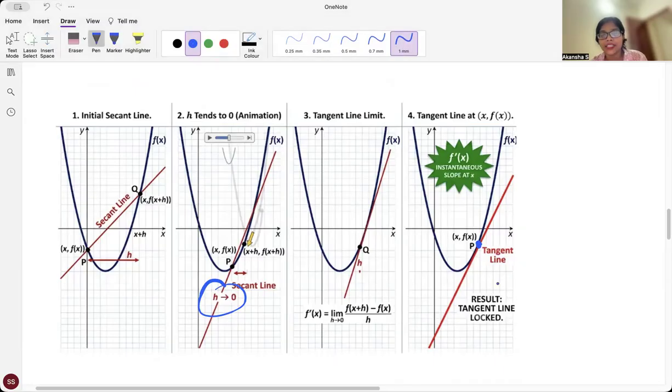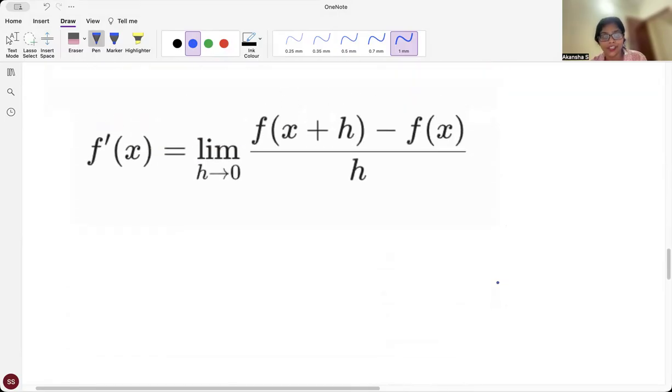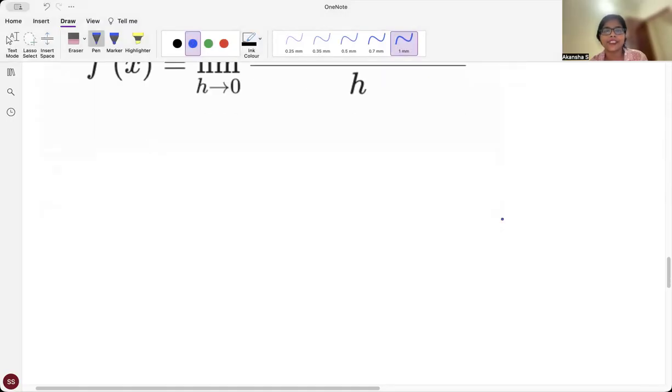Now here it means that we have actually got a formula for this. That is the derivative of f(x), f dash x. It is the limit as h tends to 0 of f(x plus h) minus f(x), divided by h. This is the limit definition of the derivative. On the AP Calculus AB and BC exams, the College Board frequently tests whether you are able to recognize this limit pattern in disguise. Now, I'll give you an example to understand.